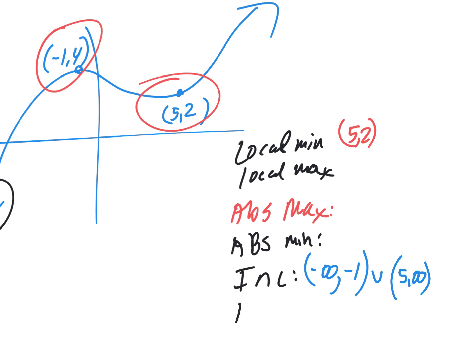All right, decreasing. Senna, what do you say for decreasing interval? You are correct. -1 to 5. Okay. Any other question that could be asked about this? Yup. The zeros? The zeros, very good.